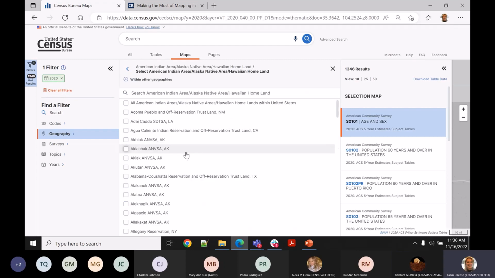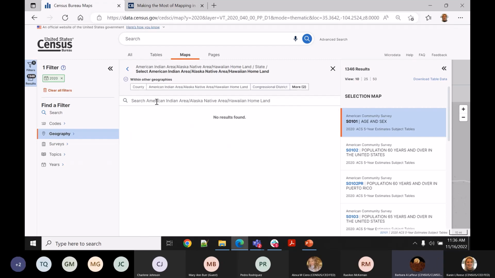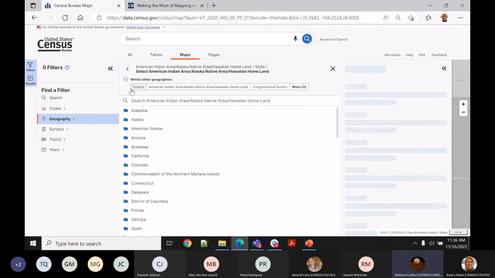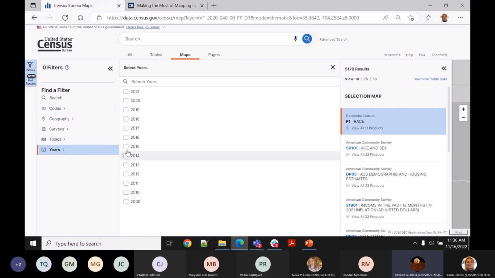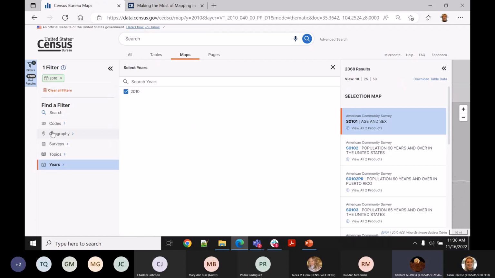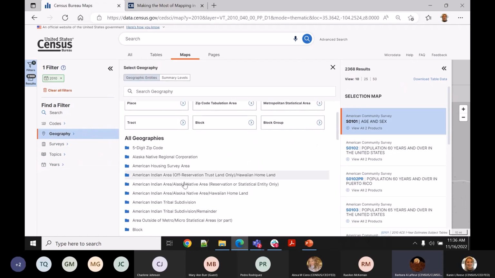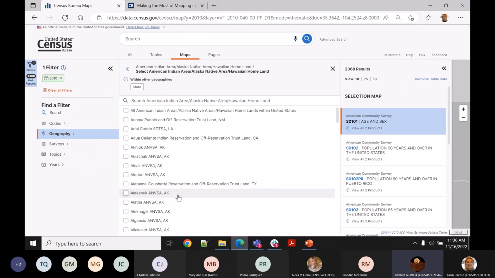Go ahead, Barb. Susan, I was just going to say too, I checked, and the tribal tracts were defined within federal registrations, just as in 2010. So there are a separate set of tracts inside the reservation. The tribal tracts are a completely different set of areas compared to census tracts.